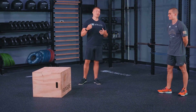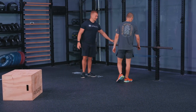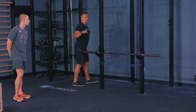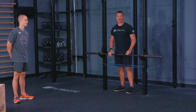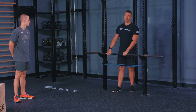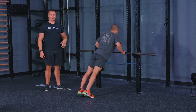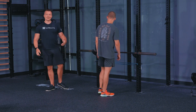If you've got access to a rig and a barbell, you can get more precise with this. One thing I always want to stress: always approach from toward the rig. If you come in from the other side, the barbell can slip off the rig — and nobody's got time for that. Noah demos a couple reps with the same positioning as the box. The advantage here is you can adjust the height incrementally, note the number on the rig, and as the weeks go by and it gets easier, move down to a lower setting.